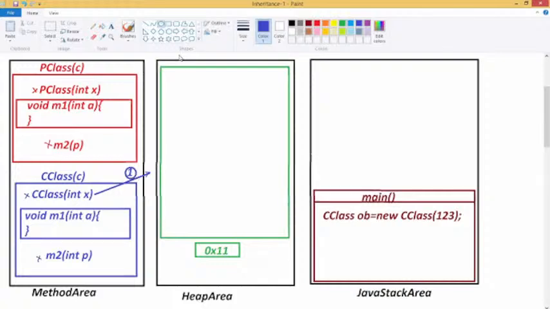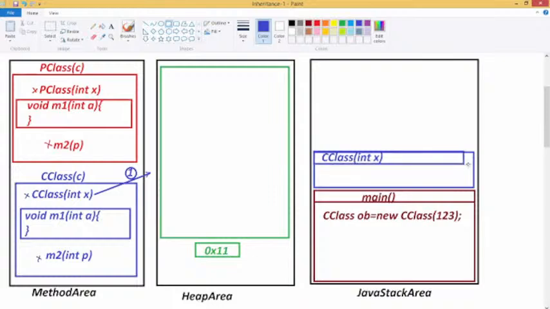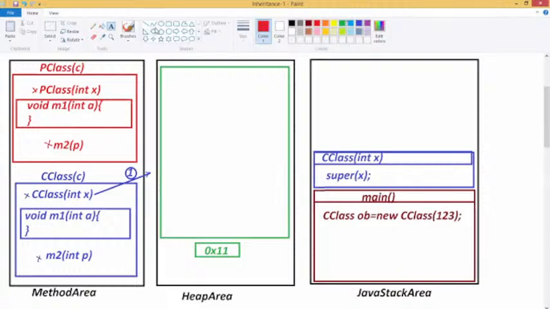Now the child class constructor will come. Child class constructor int x. The child class constructor will call parent class constructor. That is super of X. Now that parent class constructor will come out.